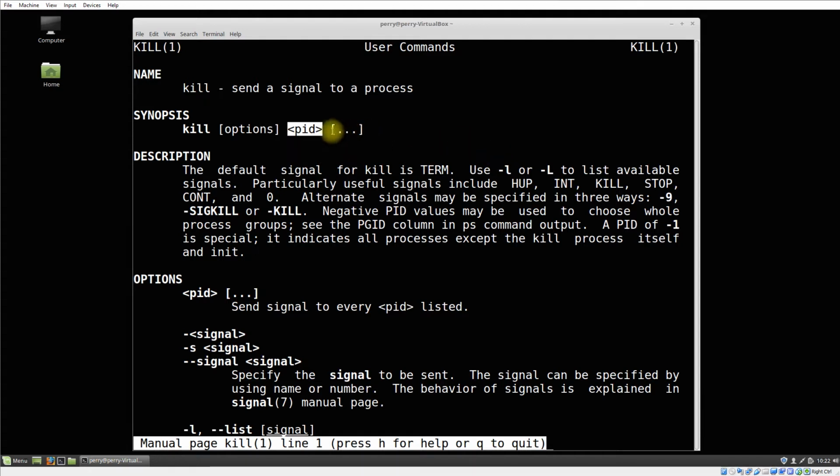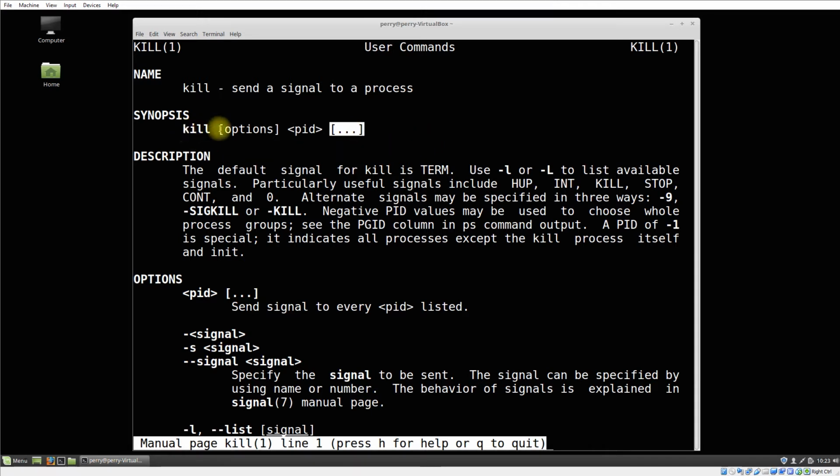And notice then, optionally, you've got the ellipsis, which means and more like that. So in other words, you could type kill space and then a process ID and hit enter, and that's a valid command, or kill space and then a process ID space and then another process ID space and another one if you like, for as many IDs as you want. That also works.